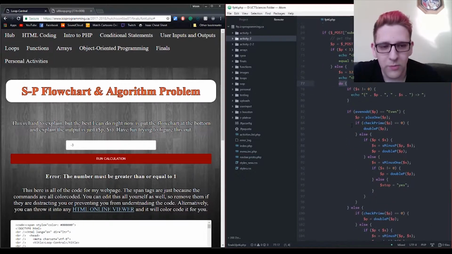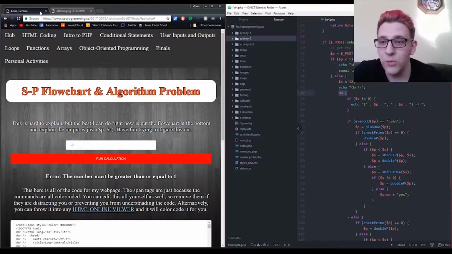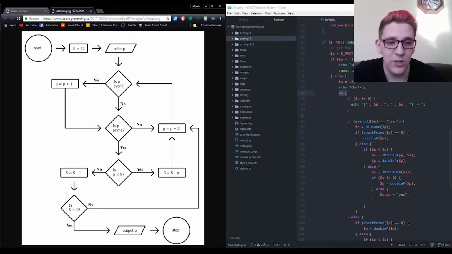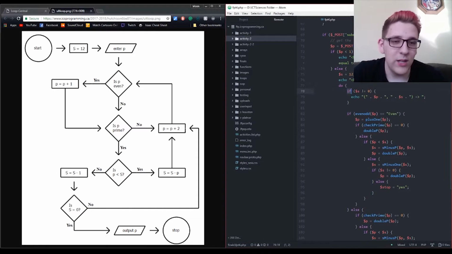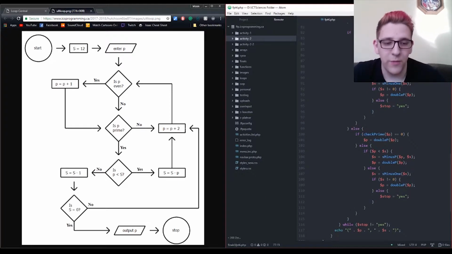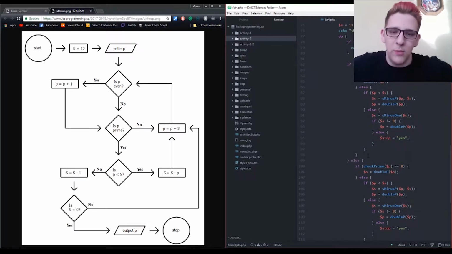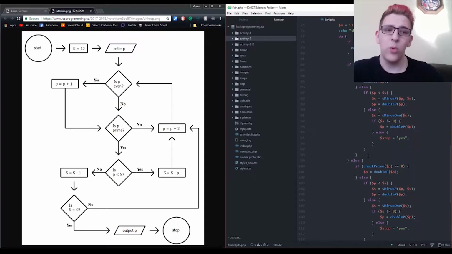Then I have my loop. I have only one loop because this can be done in only one loop. If you want to do it in more loops, you can. I just think it's easier to do it in one. And I've created a loop that's simply while $stop, which is something I create in the loop, does not equal yes. So the loop is just looking for me to say, alright, we're done. That's typically what I do with loops, unless I know of a variable for sure that I'm going to be measuring. In this case, I wasn't quite as confident, so I decided to do it the way I did.